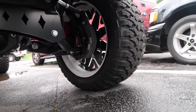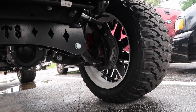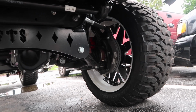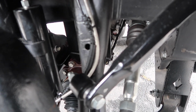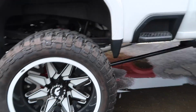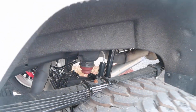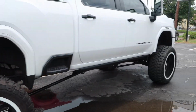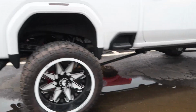This is clean. There's no rust on the brake pads or the brake calipers. Sorry, there's no rust on the rotors. Brand new ball joints, like brand new everything. Got the upgraded tie rods. Man, this thing is stupid clean. Got the red brake calipers back there. Dual reservoir shocks in the back. Got the coilovers on the front. Man, that thing looks so good.